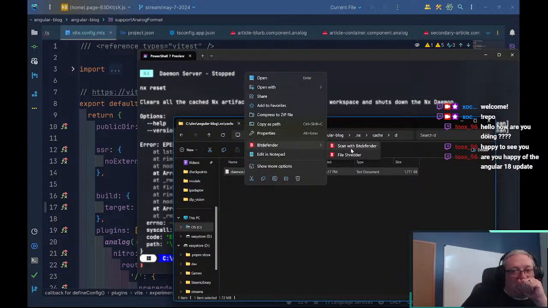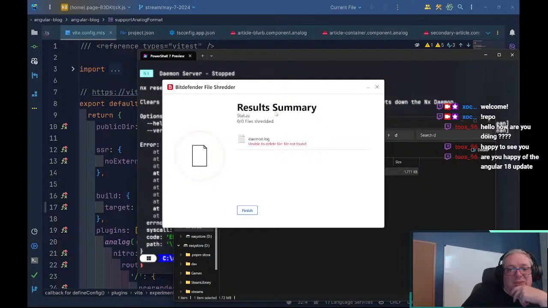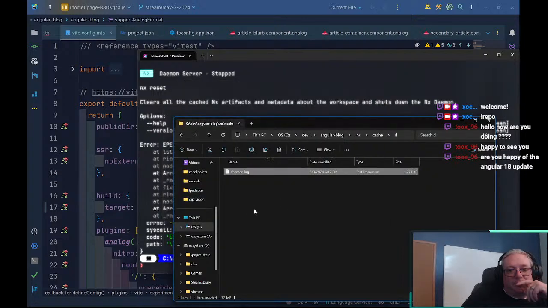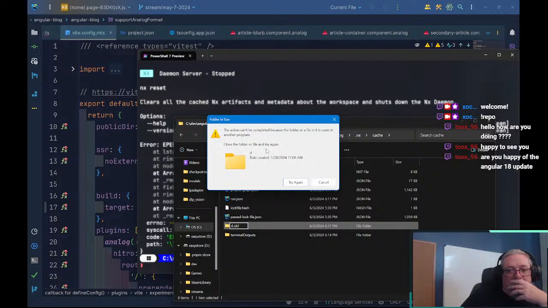Bitdefender, kill it with the file shredder. Yes, delete it. File not found.